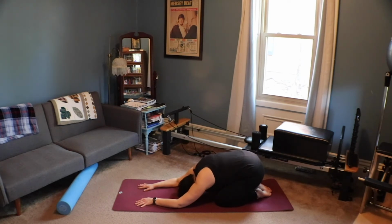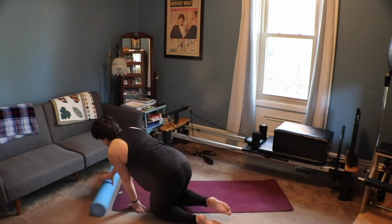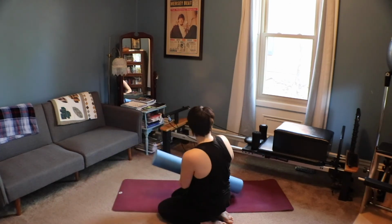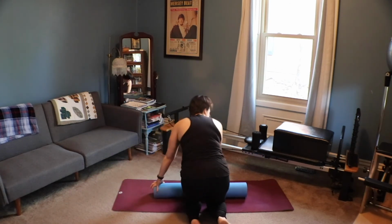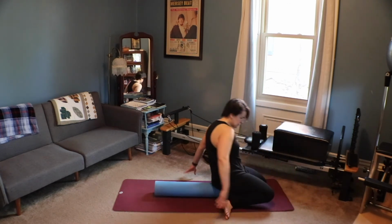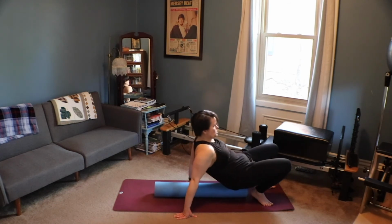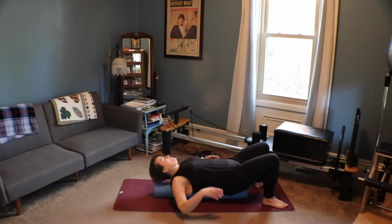All right, so we're going to get back on that roller again. So come on down to your mat, have that roller long ways again on your mat, and you're going to straddle the roller down at the bottom, and then you're going to roll on down and make sure that head is supported. So do any kind of scooch that you need to do to make sure that you're fully supported on that roller from the top of your head down to your tail.